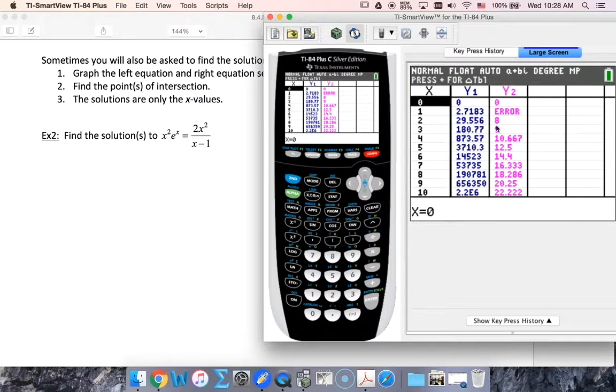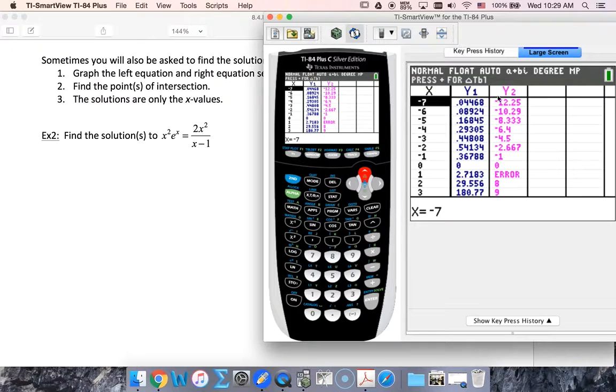Well, I see on this side that my values are growing really fast, really quickly. Up here I'm already at 2 million, whereas this side's only at 22. If I look at the negative side for x's, I can see that for this graph, my right-hand side, those values are negative, these values are positive. It tells me that they're never going to intersect.